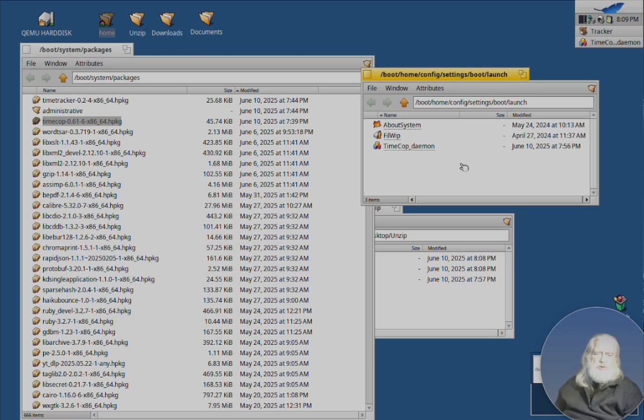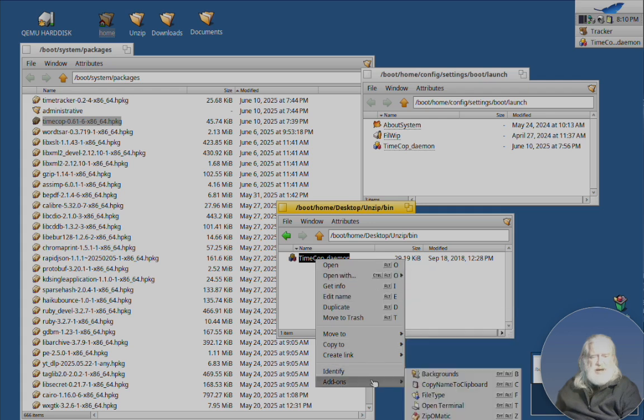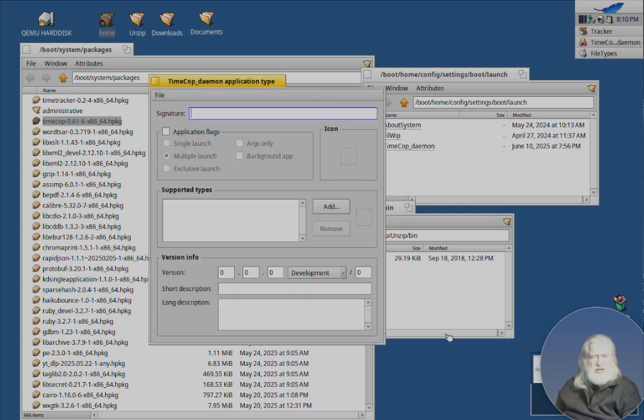So every time you boot up, that little background program will come on automatically. But it is not a background program. It shows up here in the desk bar. Now, what should be done here is, before it gets packaged, it should be made a background app.